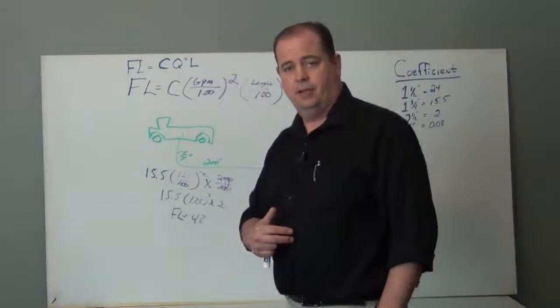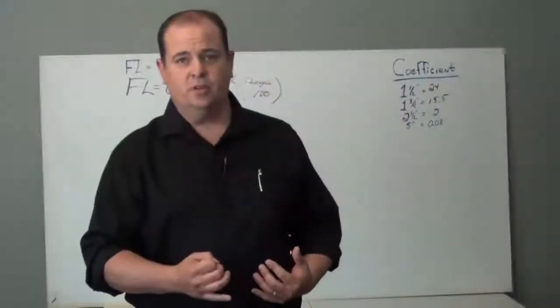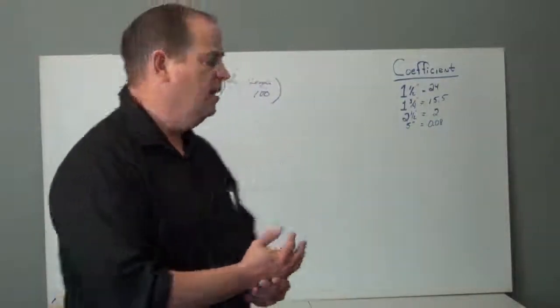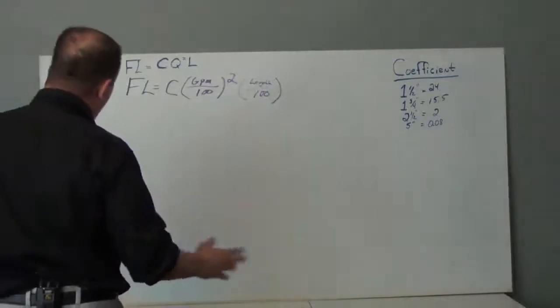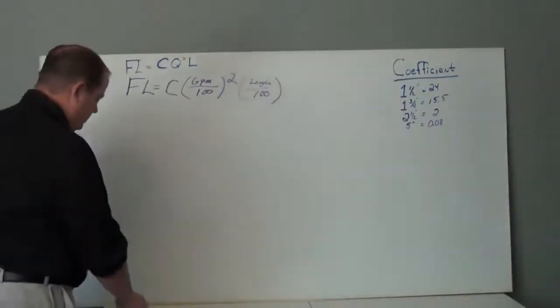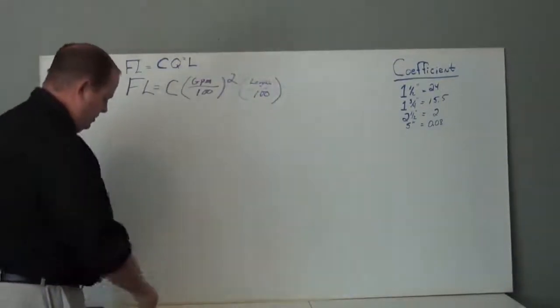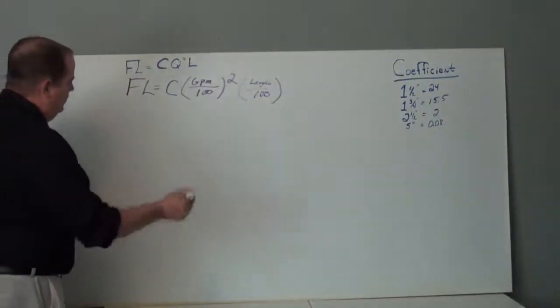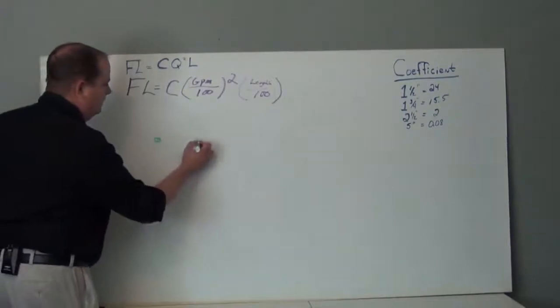So let's do a more complicated problem. Okay, so let's do a little bit more complicated problem. Let's say we have a fire truck, and again, make sure you write this out exactly like how you're going to plug your numbers in. And I mean, as silly as it sounds, draw a picture of your fire truck.